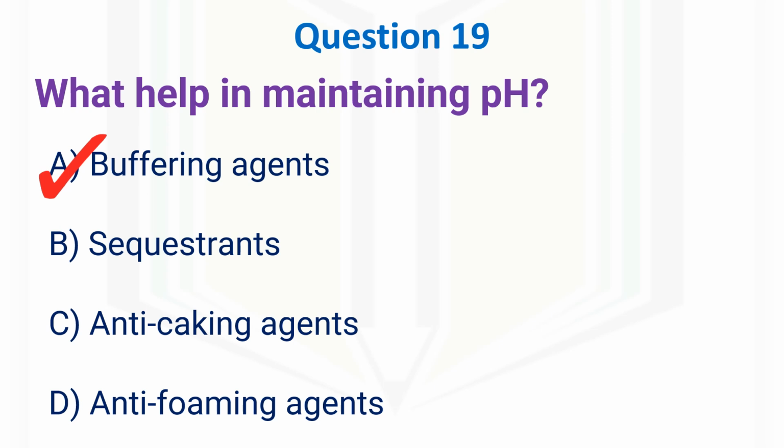The third is the anti-caking agents. These are added to powdered or granulated materials such as table salt or confectionaries to prevent lump formation and for the ease of packaging and flowability. These function by either absorbing the excess moisture or by coating the particles, making them water repellent. Examples are calcium silicate and sodium ferrocyanide.